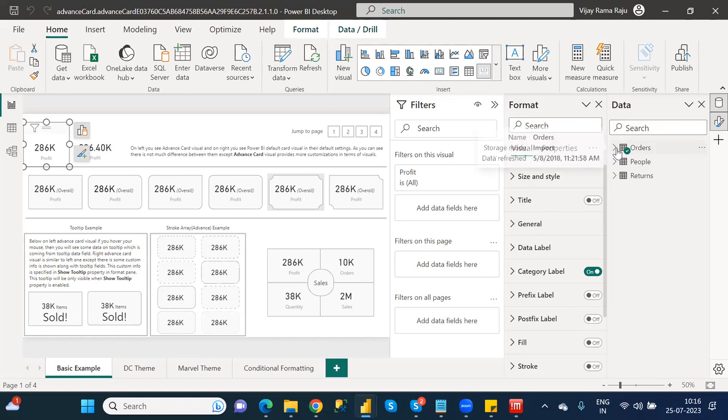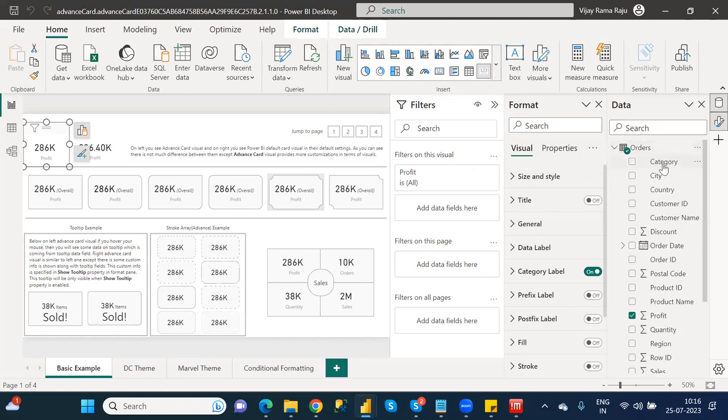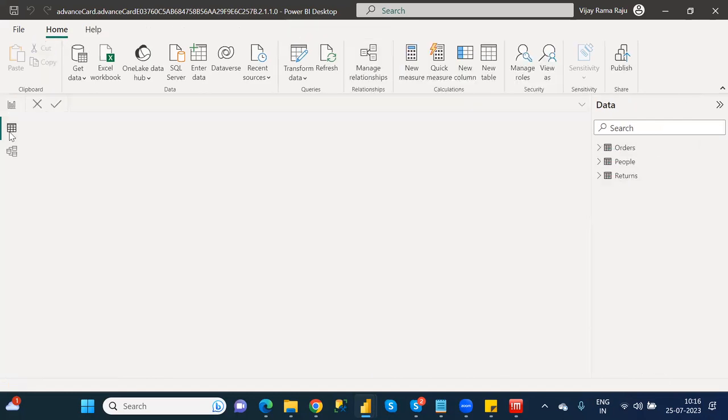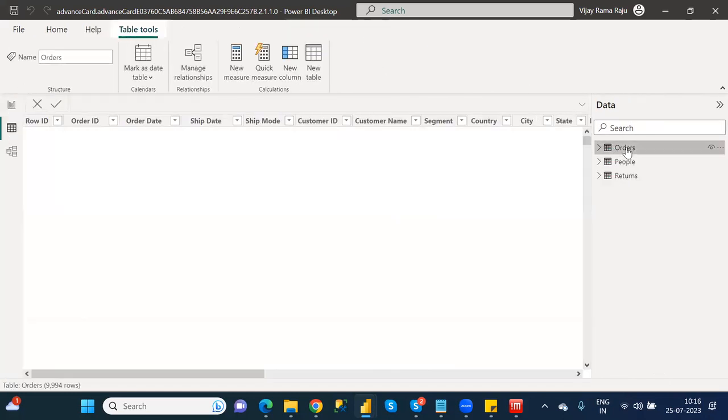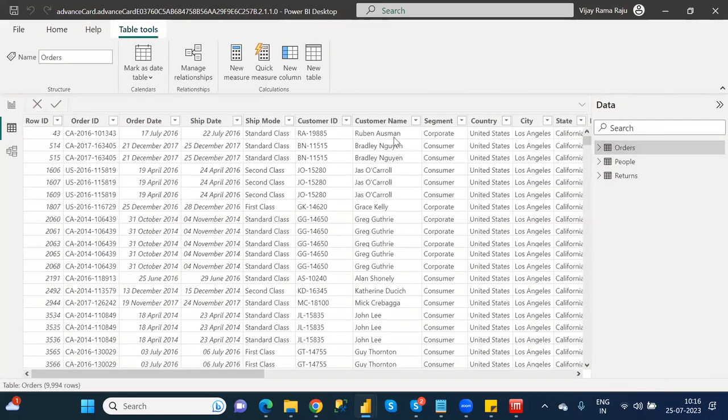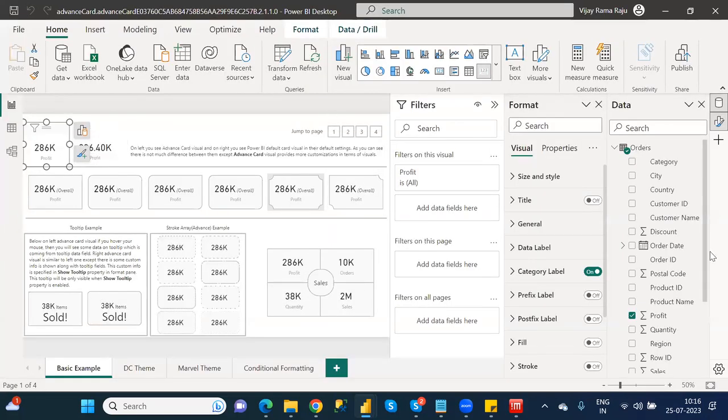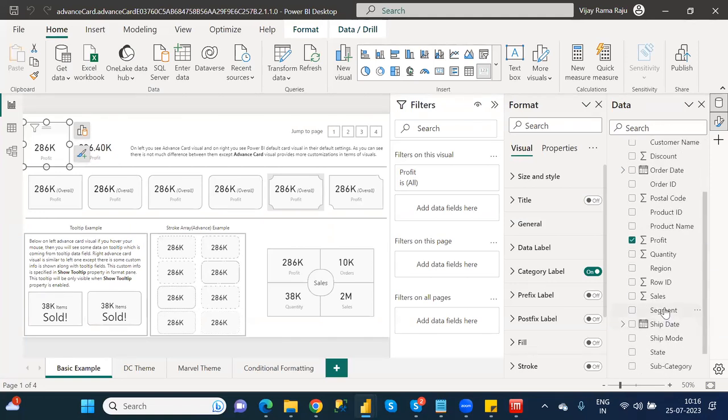Instead of discussing all these things, let's see with data. Sorry, the segment is there, right? I'll try to use the segment column. Where is the segment column? This is the segment column, right?